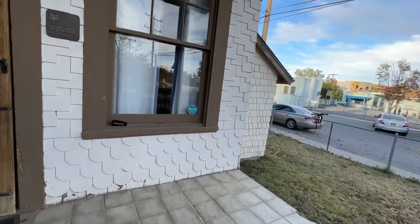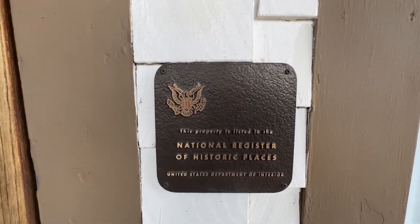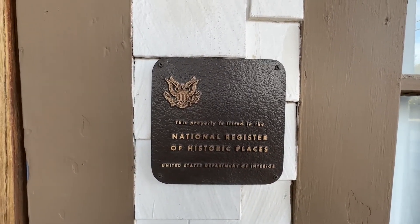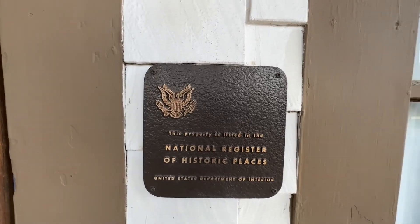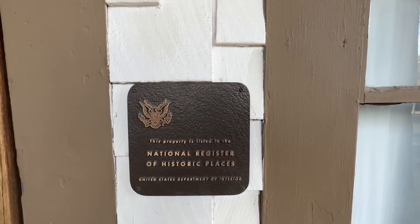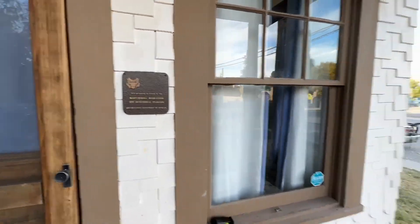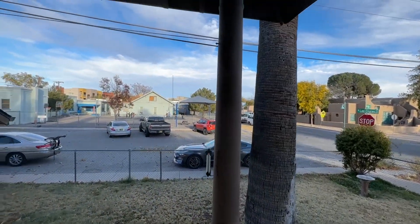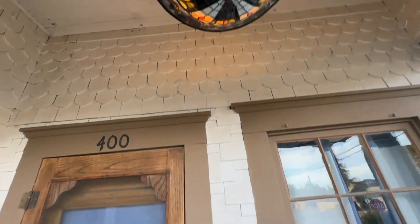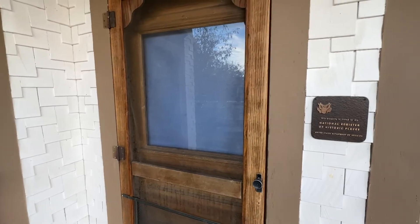There's a variety of things you could do with a property like this. This could remain a rental and you'd have three renters — one for the main house downstairs, the casita out back, and the rental upstairs. Or this house could be returned to its original grandeur and just turned back into a wonderful home. And what a cool front porch lamp! Let's go inside and see what we've got.